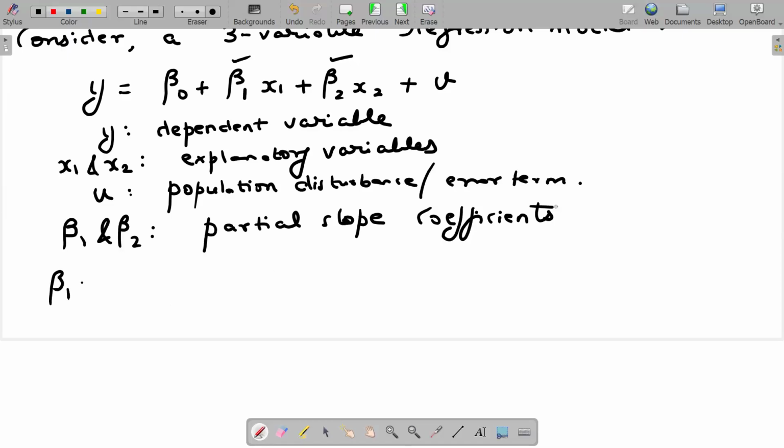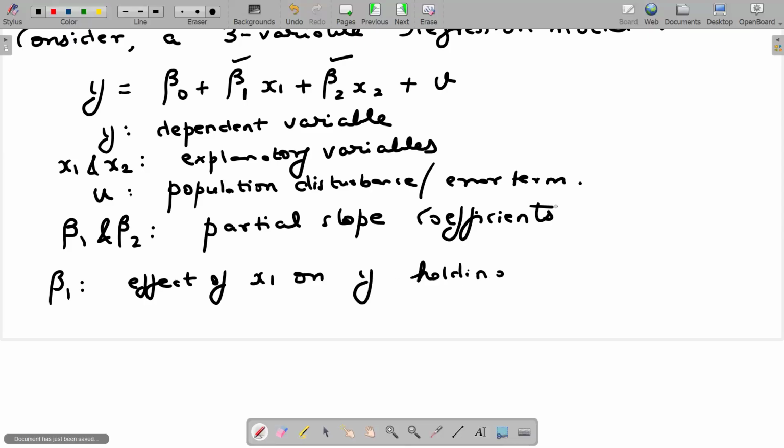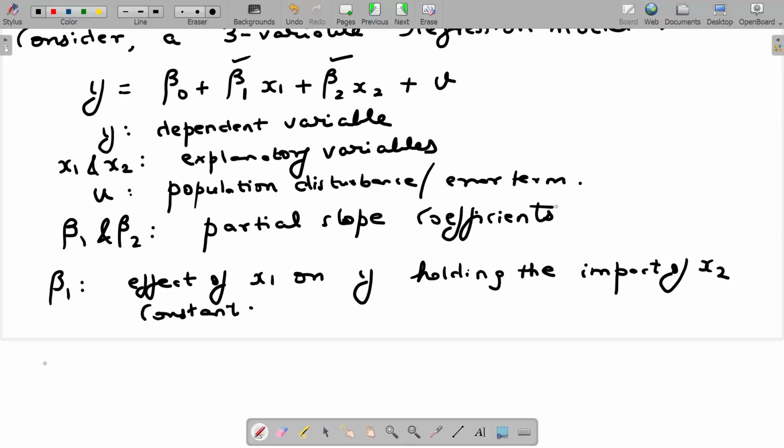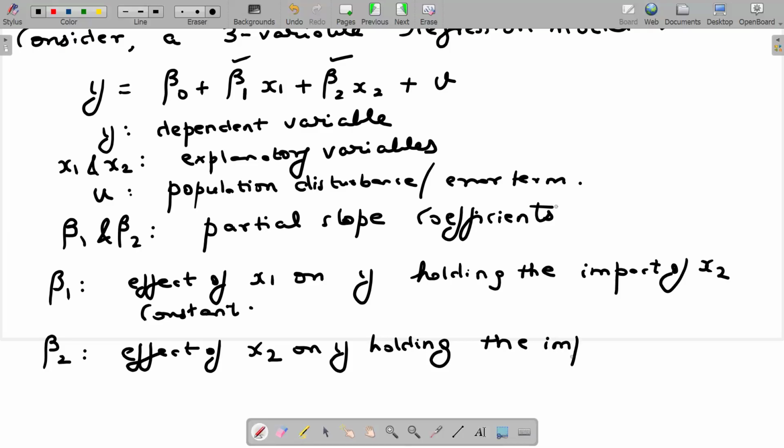So beta 1 is going to capture the effect of x1 on y, holding the impact of x2 constant. Beta 2 is going to look at the effect of x2 on y, holding the impact of x1 constant.